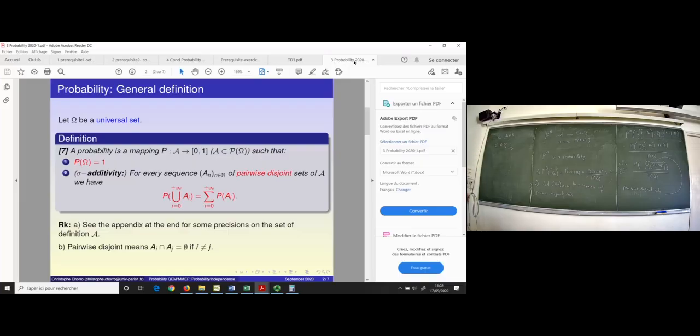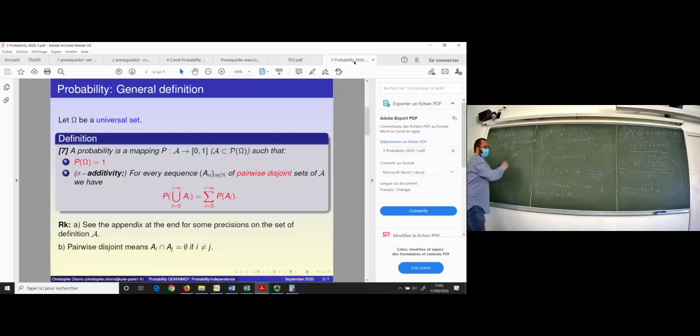Just replace by the definition. It's Ai intersected with B, intersected with Aj intersected with B. But I said that the Ai is a sequence of pairwise disjoint sets, and by definition, last slide of the slides, pairwise disjoint means this one. So when I do this intersection, I have the intersection of Ai and Aj, because when you have several intersections, you can do the intersection in the order you want. And so this is empty.